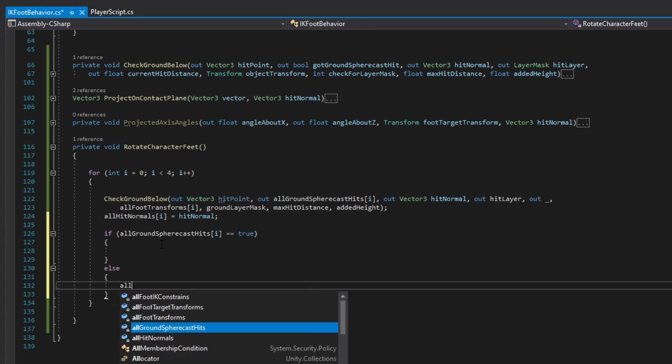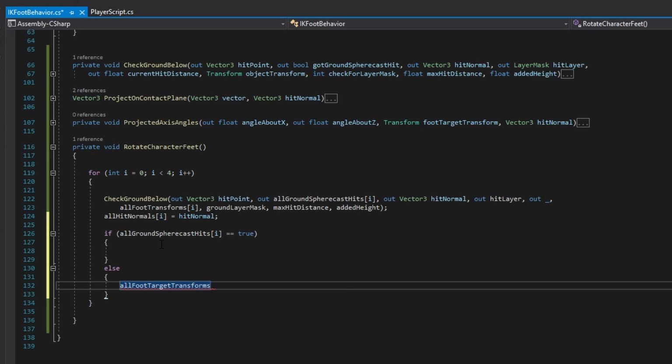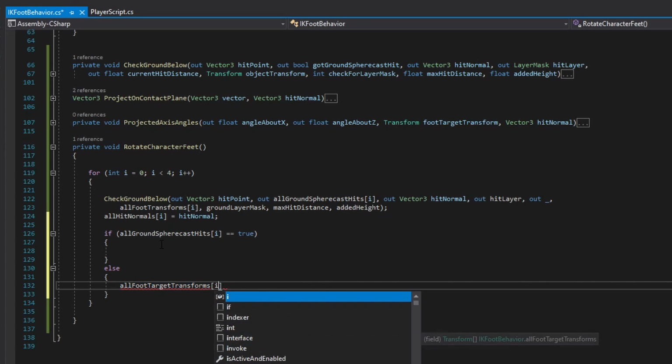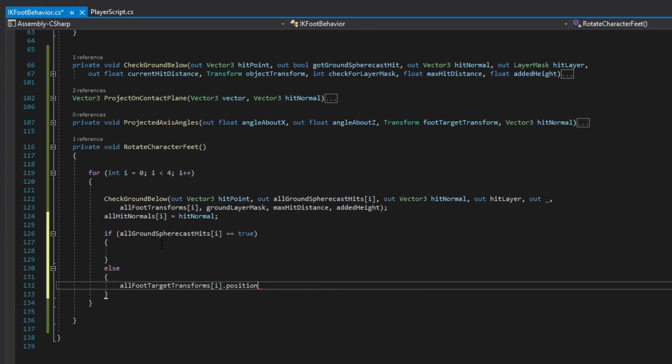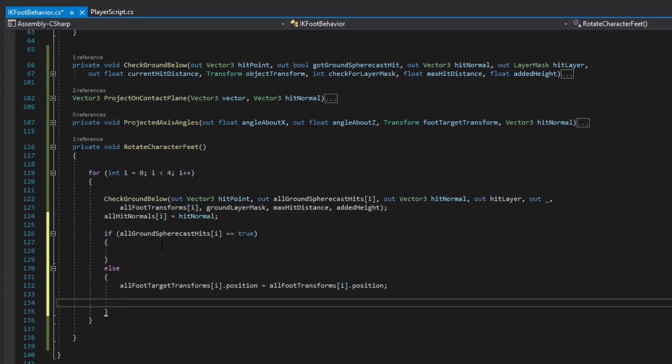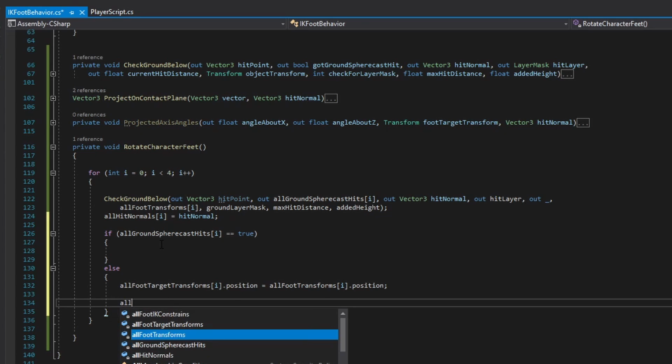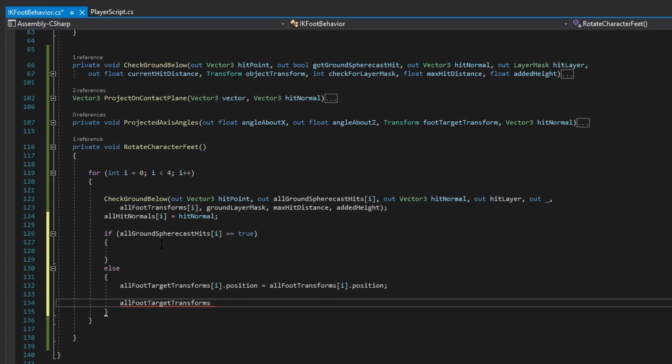So now we're going to change the target transform position, if it's not hitting something, to be equal to all foot transforms dot I dot position, and the all target transforms. To make this a little less confusing, I'm just going to call it all target transforms and not all foot target transforms.